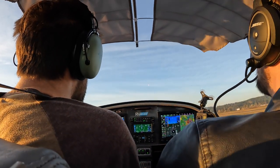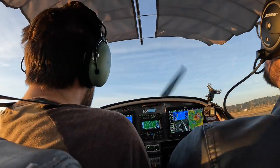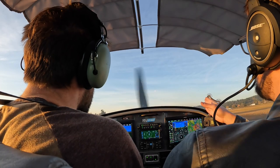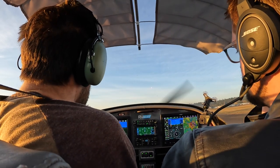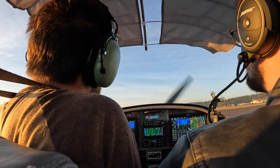Okay, you're about 10 feet in the air. Way too high. Just fly it level. Okay, keep the flare centered on the front line. Flaps up. Flaps up. Confirm. Okay. Hold that center line. Full power. Hold the center line. Come on. Stop. My controls. Your controls.